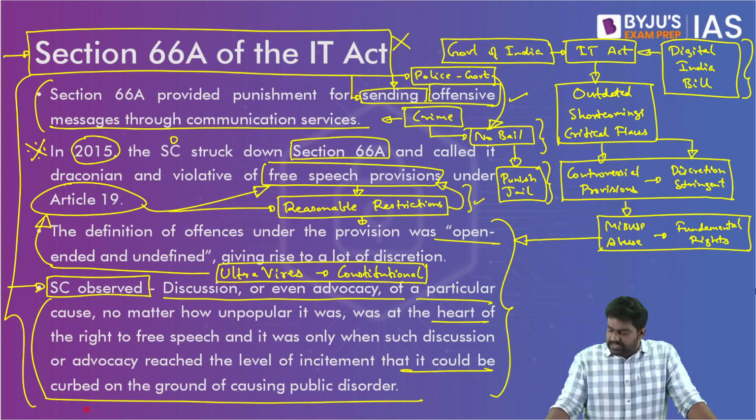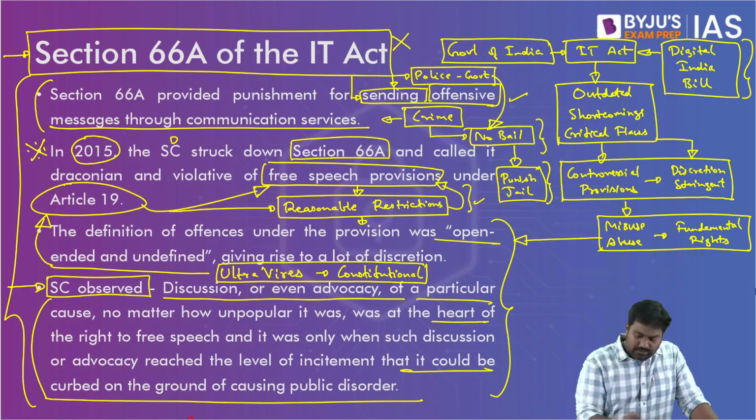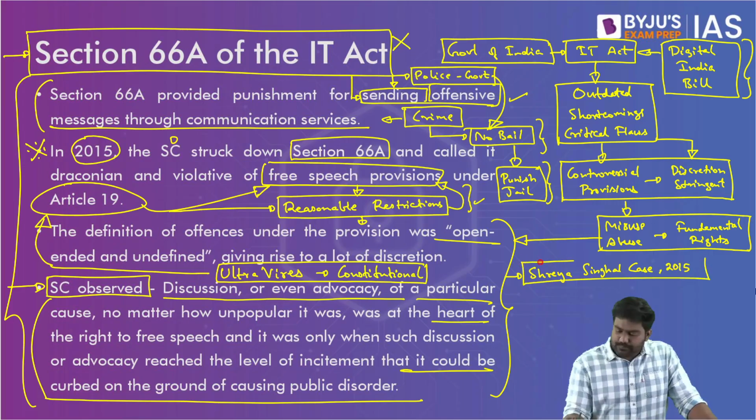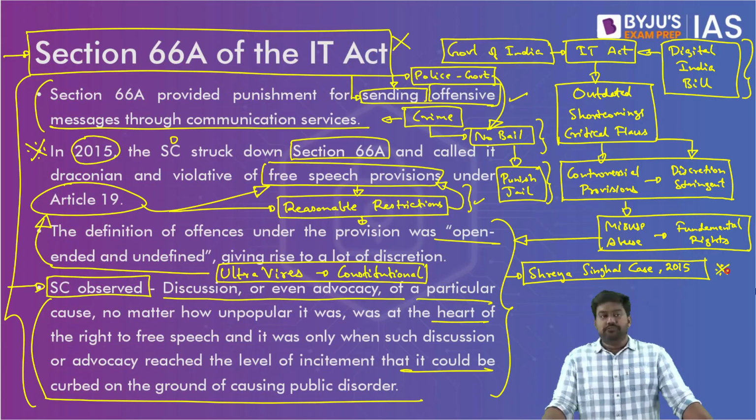Very good. Jhansi Rani, Abhijit, Varsha, Ragini and others. Prabalika, they've all given the right answer. Please write it down. It was in the Shreya Singhal case. It was in the Shreya Singhal judgment, 2015. It was a landmark case where the Supreme Court struck down the provision and criticized the government for misusing these provisions.